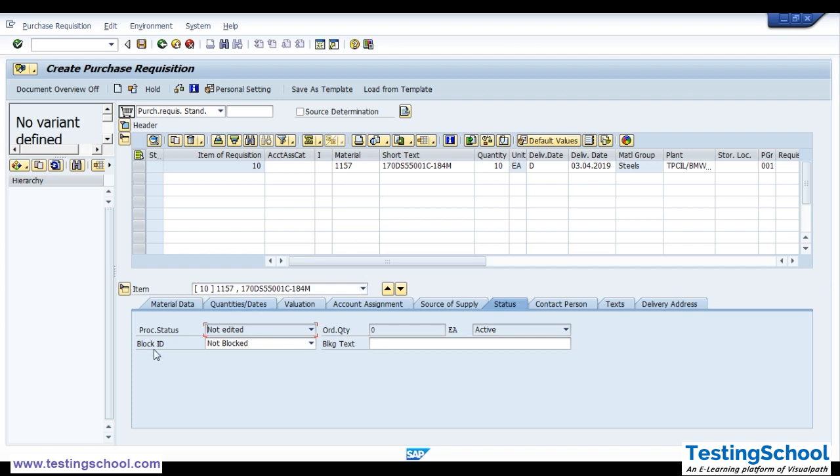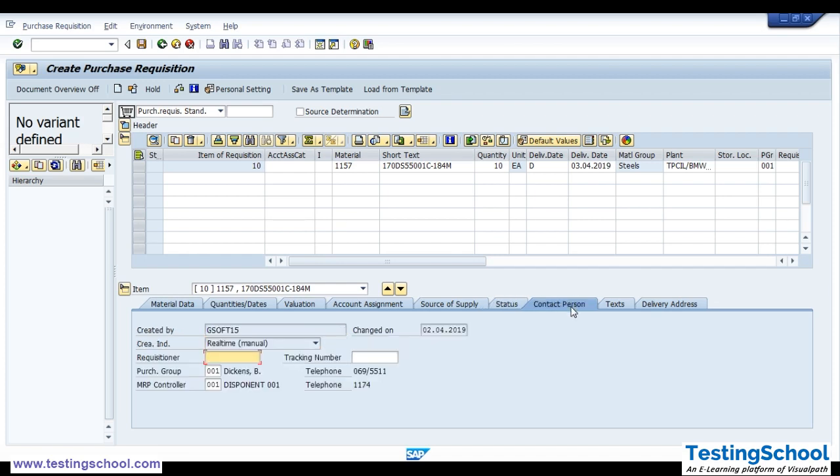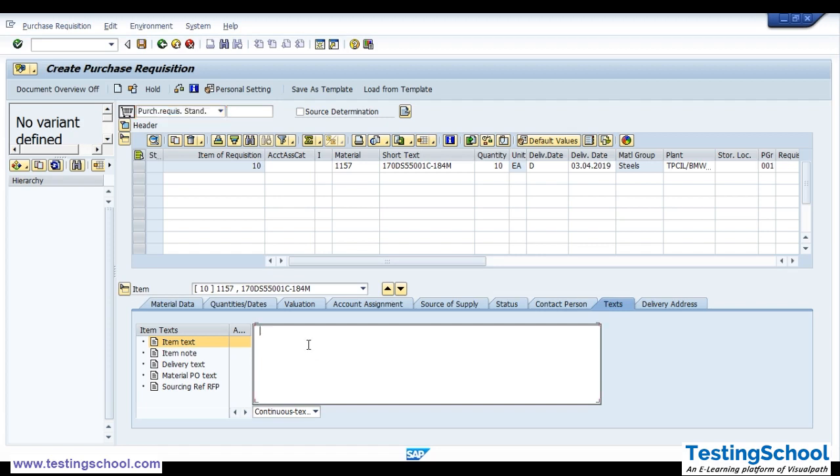Now the status of this PR is not edited, not blocked. So you can just go ahead and create a PR. Now see, created by this, and requisitioner, you can enter some name in this place. Text, now we'll enter the text.